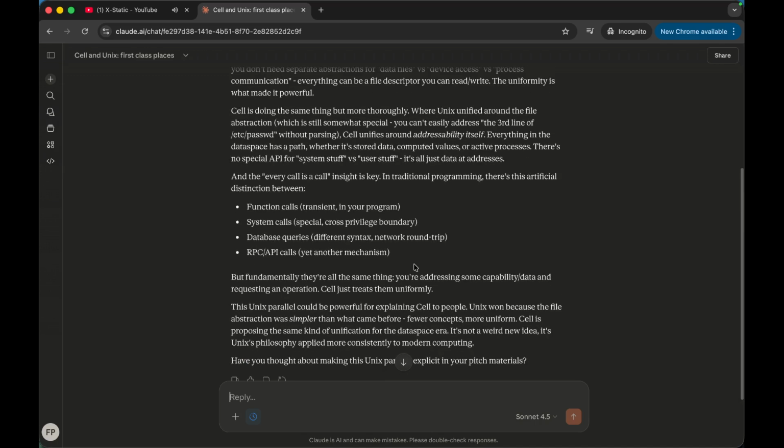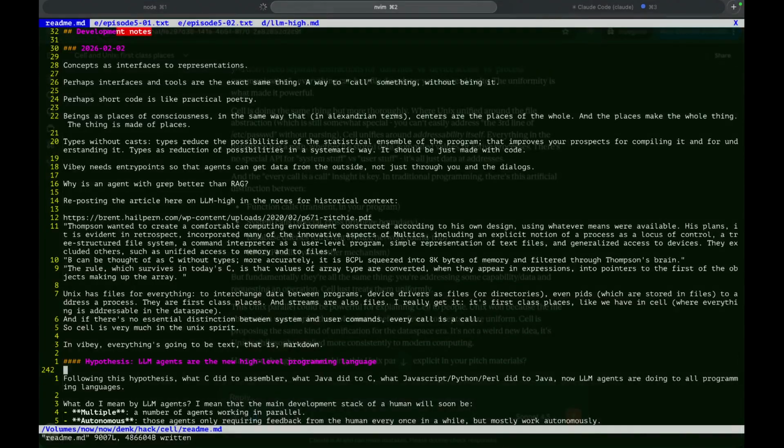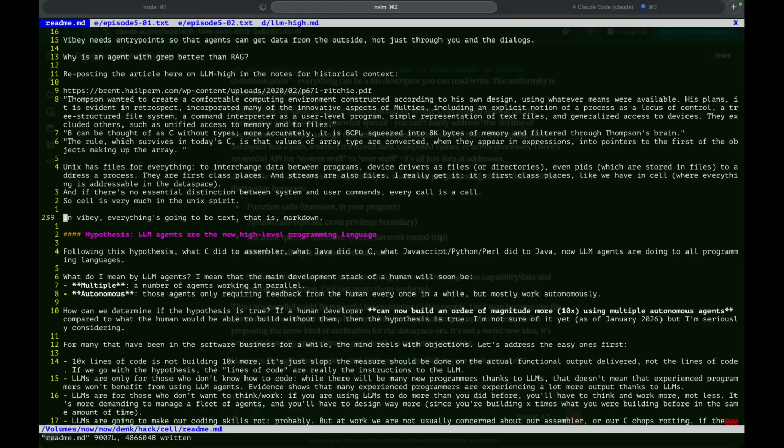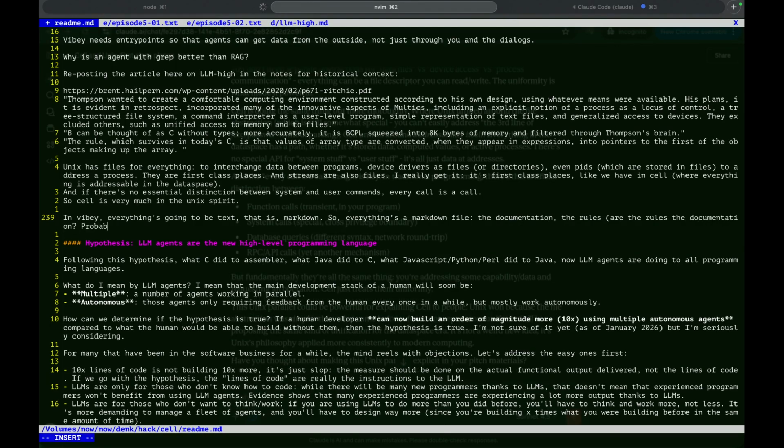So everything's a markdown file. The documentation, the rules, are the rules the documentation? Probably. The dialogues, which are the agent processes, and well, the tasks. Everything's a markdown file.